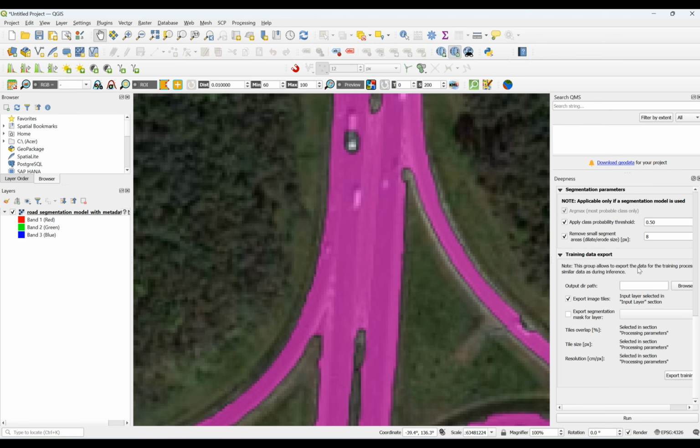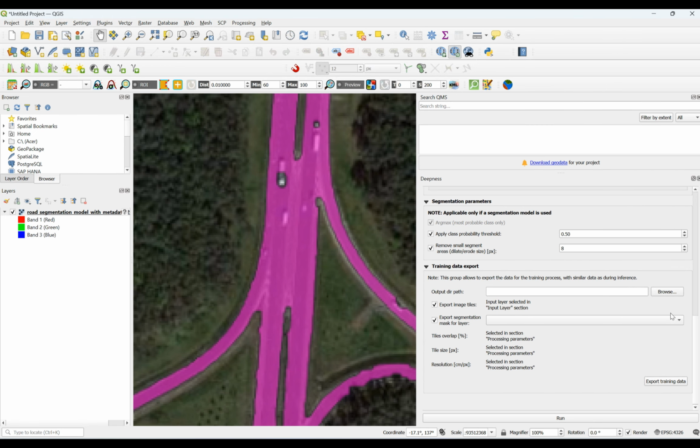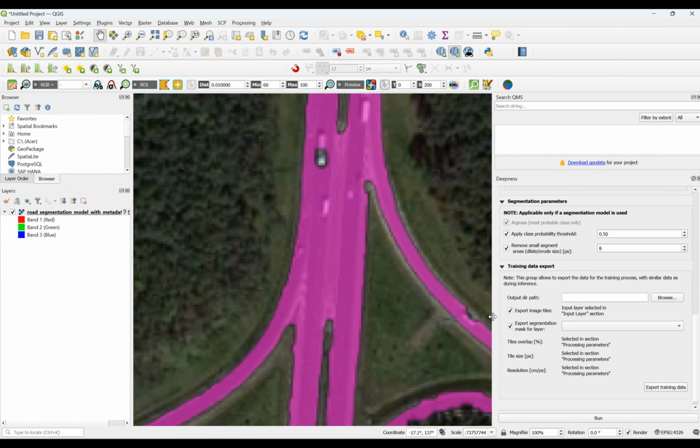Training data export. If you want to export training data, for example, these are training data, you can give it a direct path, and you can do it. If you want to export the image file, you can do it. Or if you want to export the segmentation mask for a layer, you can use these options. Select this one, and you can do it easily.